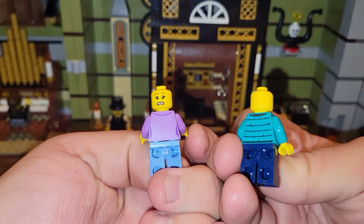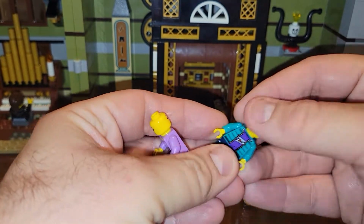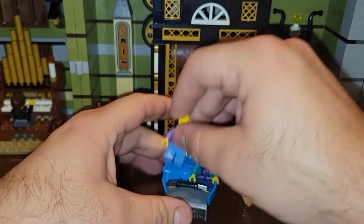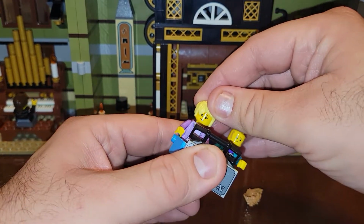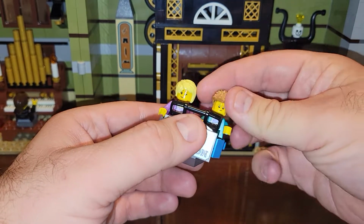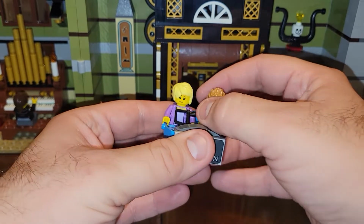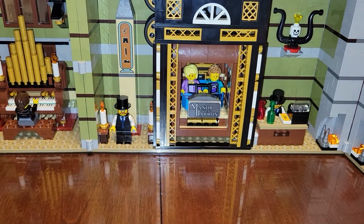They have a little bit of back printing there, not much. Again, no secondary print on the legs. I do like their outfits. They're fine. They look like people would dress if they were going to an amusement park, basically. So that is kind of nice. And we'll give her hair back. A little bit sloppy there, but she just came down from a scary ride, I suppose. And we'll give him his hair. He looks concerned because he's going back on the ride. And you just pop it in there and it'll hold in place.